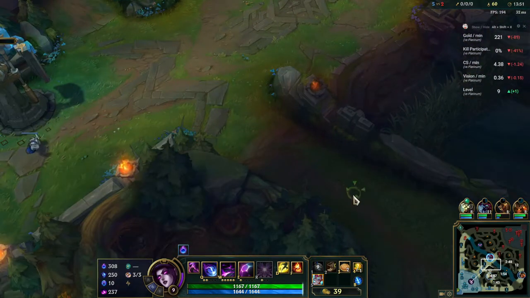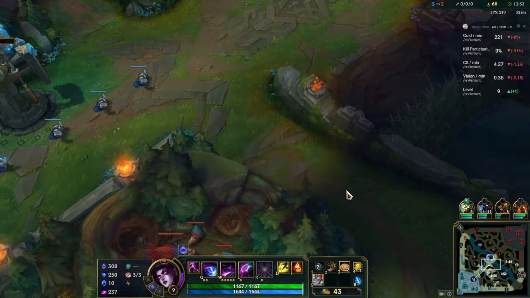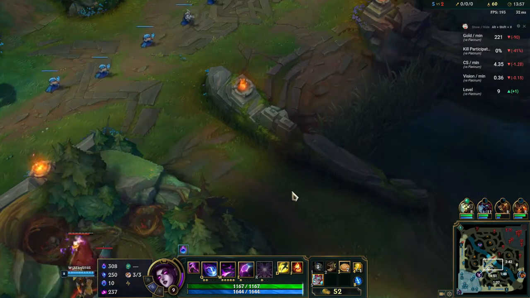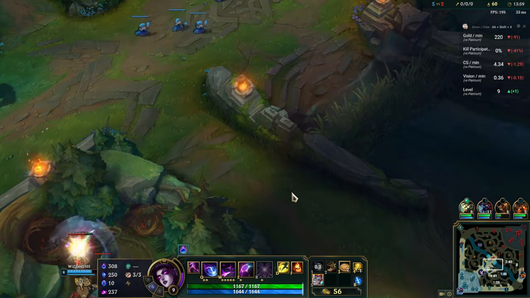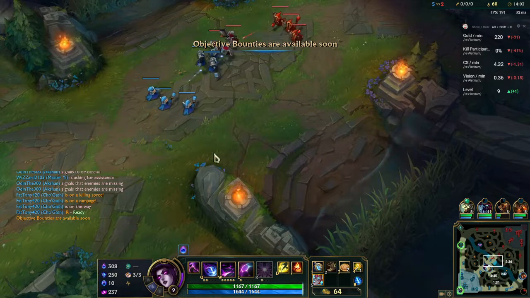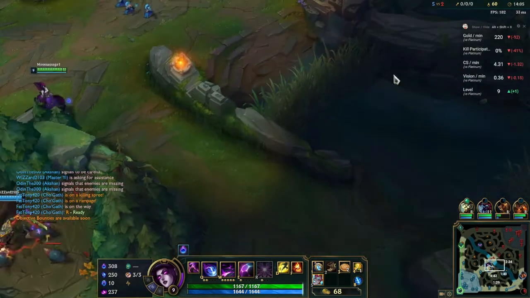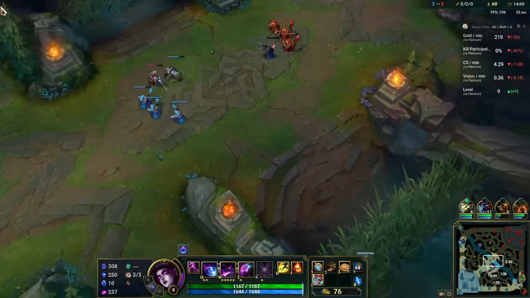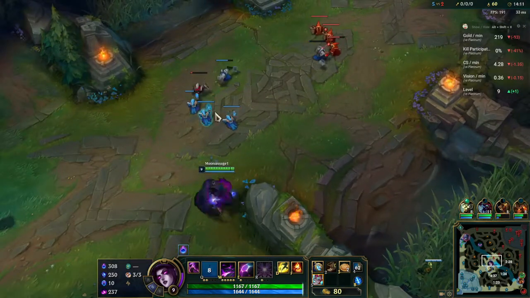Sometimes I wonder if the Seraph's Embrace is worth it. It doesn't give a lot of ability power, but it does give a lot of mana. Again, I'm just trying to think what different builds might work best for her.